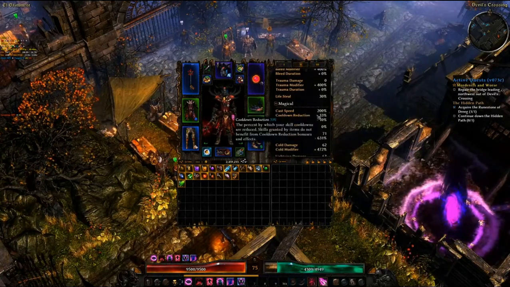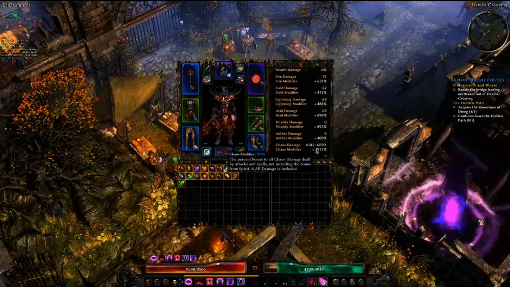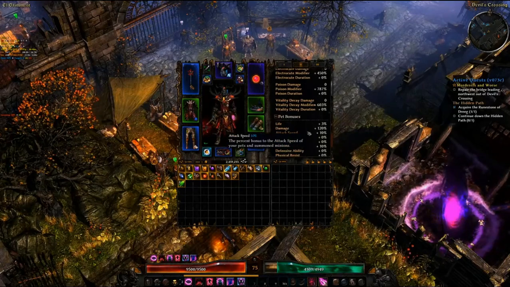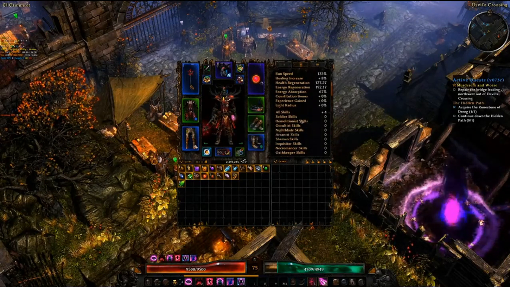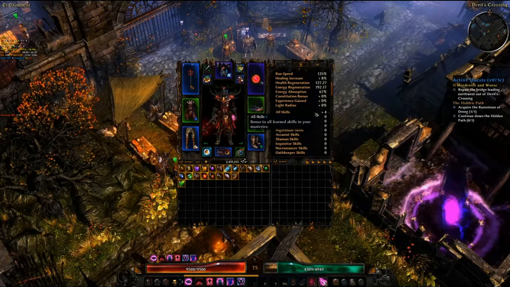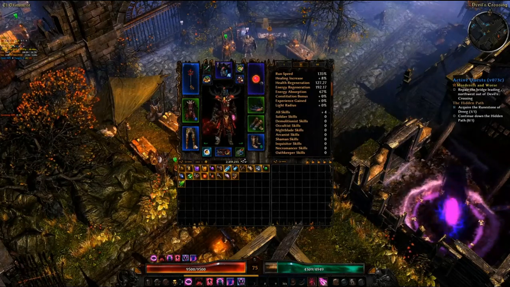200% cast speed, 33% cooldown reduction. Total chaos damage so far is almost 2k. I can boost this to almost 3k with base gear. And yeah, that's pretty much it for now. So +4 dual skills, this is where I can boost my damage further. Moving on, I'm gonna try and find +1 skills gear if I can manage.